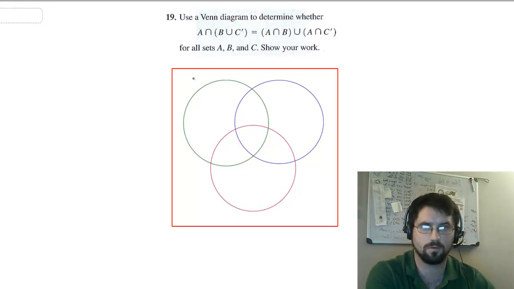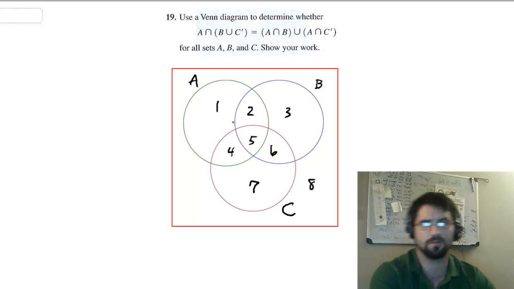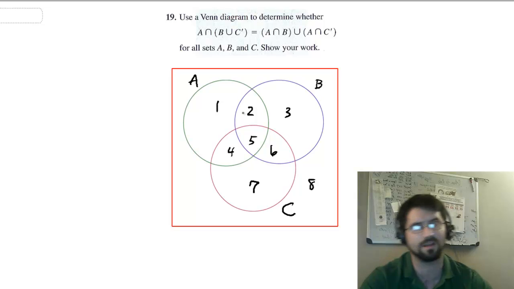And I can use Roman numerals here as I label these for the regions, but I'm just going to use one, two, three, four, five, six, seven, eight. And the numbers I'm putting in there do not represent how many individuals are in each region. The numbers in there are representing what I'm labeling each region as. So A consists of four regions, and those regions are one, two, four, and five.